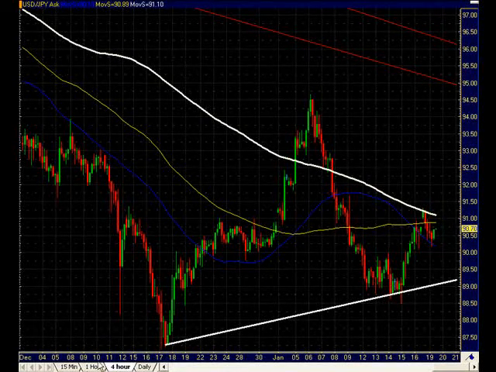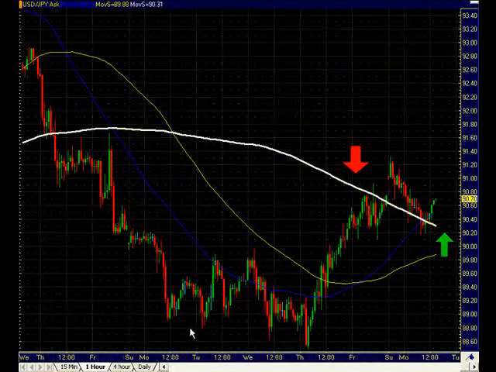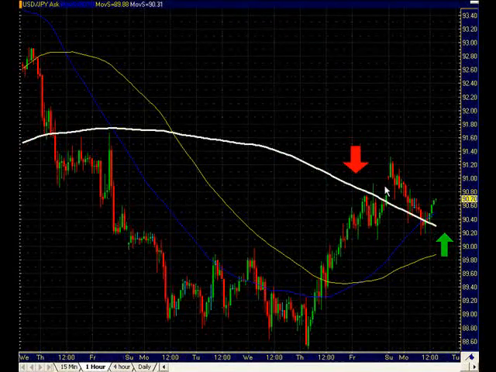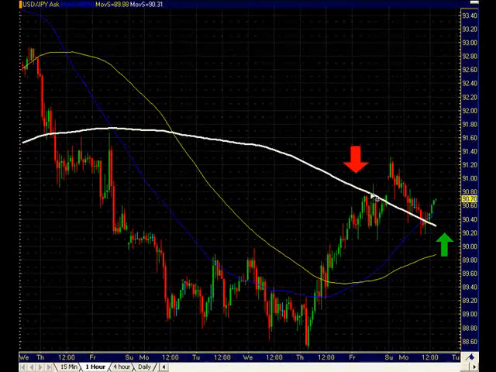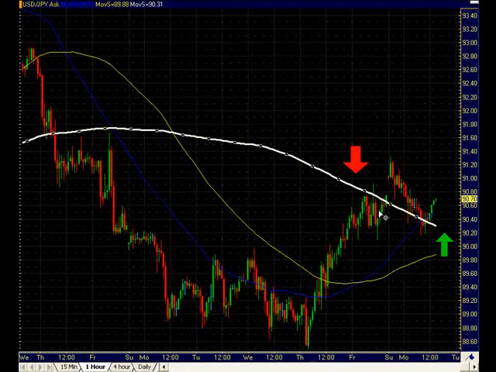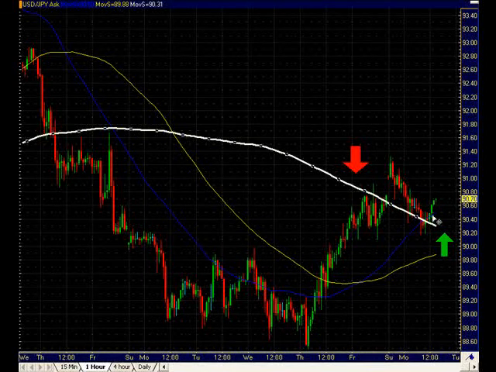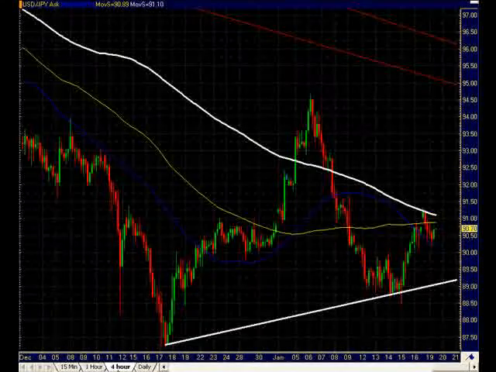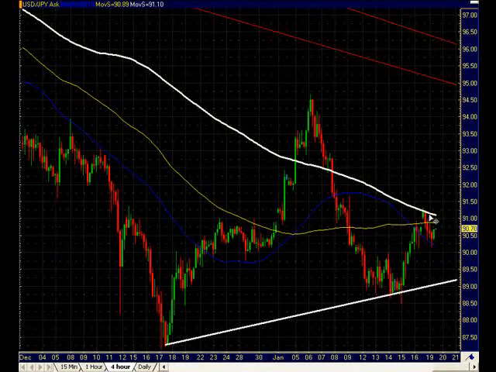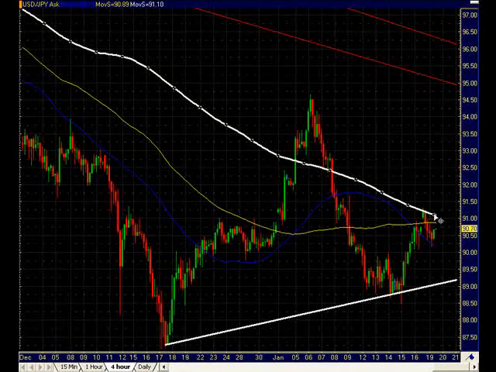Let's take it down to a little bit smaller time frame. This is an hourly chart, and you can see what's happened here on the hourly chart is that we've broken through the 200 SMA here. We broke through here. Here it was offering resistance. Here it broke through. Now it's offering support. Okay, so if this 200 SMA holds on the hourly chart, I would look for this 200 SMA on the 4-hour chart to be retested and probably breached. Okay, so keep that in mind.